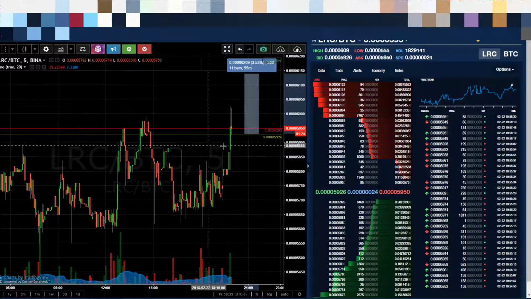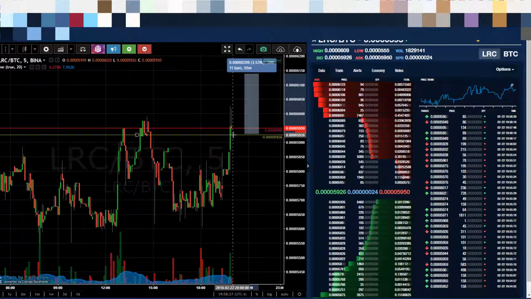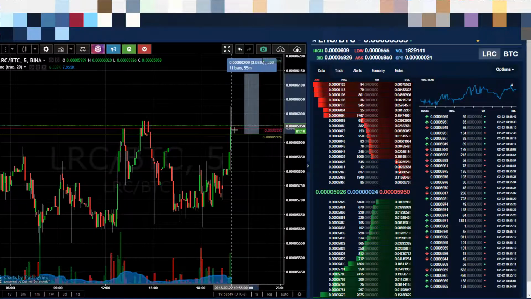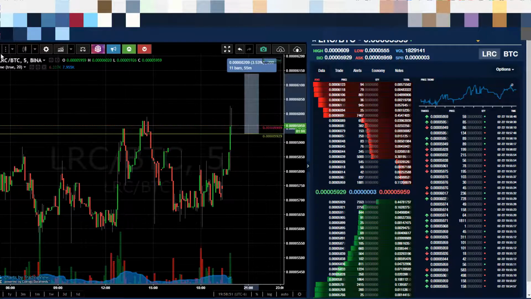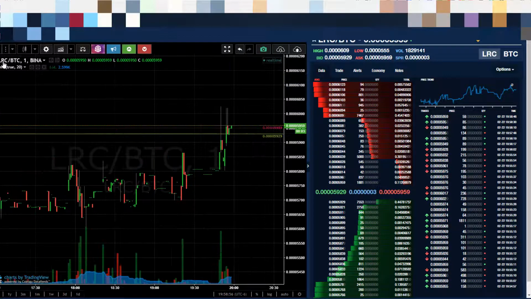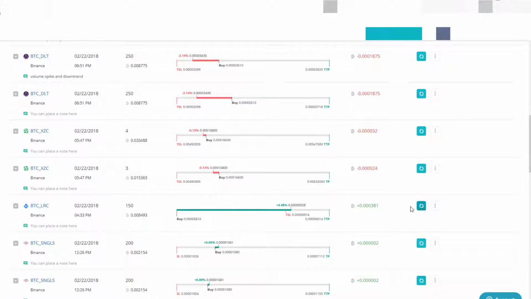Well, what do you know? Looks like someone's buying the dip. I don't know who, but there's people buying the dip, at least temporarily. So we'll see, this can change. Obviously, a big sell wall could pop up and stop it, a big order, but you'll see it's starting to trend up on the 5-minute. So we're starting to see an uptrend. If we look back at our position, yeah, it's just up a little bit. So I'll pause the video, come back with the results.